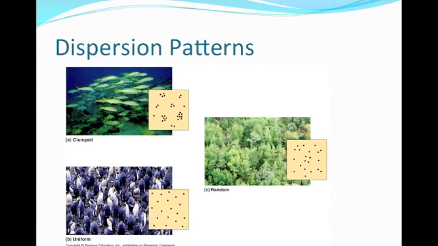But the important piece to know about dispersion patterns is, if you think back to the sampling technique to determine population size, if you look in a clumped dispersion pattern and you just happen to hit a big clump of that species, you might overestimate how many organisms are in that area. If you find 50 in one certain area and say, well, if there's 50 everywhere, then there would be tons and tons of this organism. So you have to be aware of the dispersion patterns when figuring out sampling techniques to determine population size.